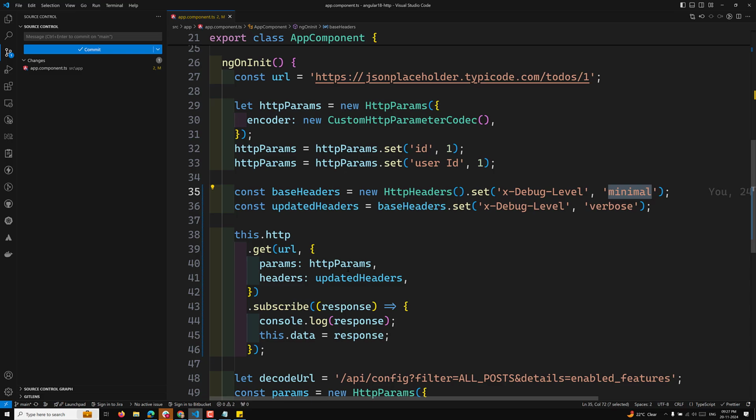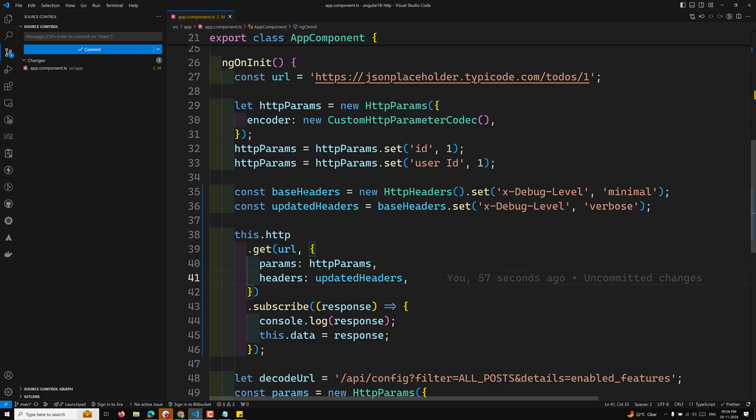Now the comparison between an object literal and HttpHeaders. You may have a doubt about which one we need to use. Normally the object literal is easy to use and straightforward in terms of simplicity, whereas HttpHeaders requires creating an instance. The object literal doesn't have the immutability concept.